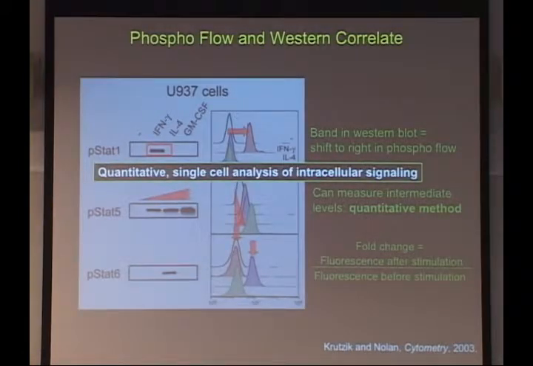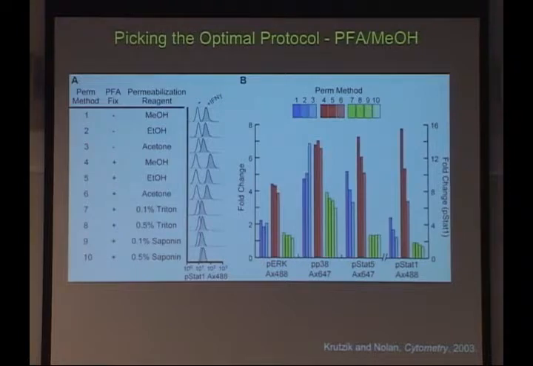So with this, we have a nice quantitative single-cell analysis tool now to look at intracellular signaling. And again, this lets you look at those heterogeneous cell types that are really what we were always interested in: a heterogeneous sample of peripheral blood, or a cancer sample in the peripheral blood, where you might have different cell subsets that you really want to look at. What's the signaling inside those? So how did we get to this protocol?